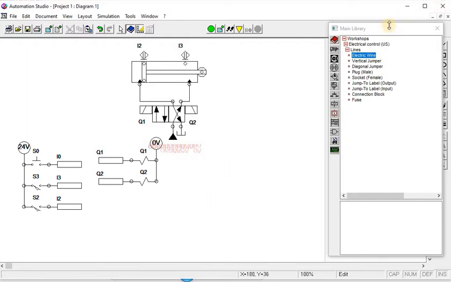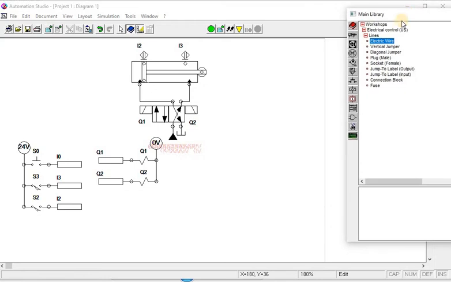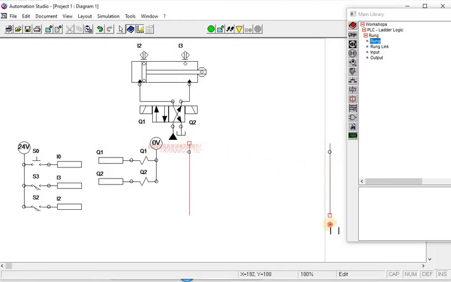And so next we are going to proceed to our PLC. So it's workshops, and go to PLC ladder logic, and let's create our rung. Here click the rung so that we can create our PLC ladder program here.